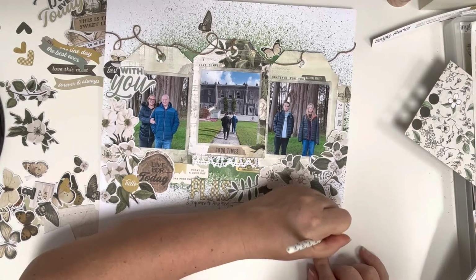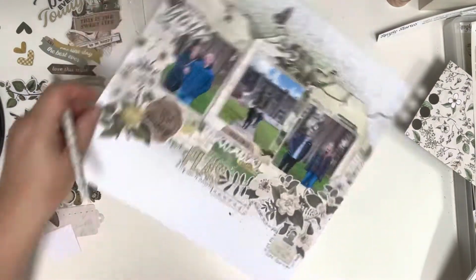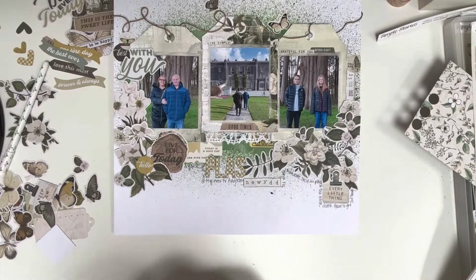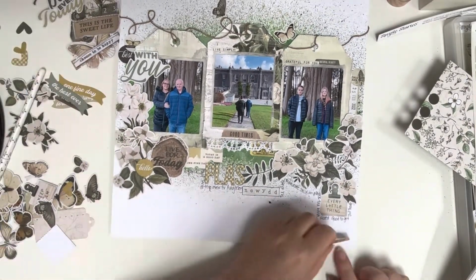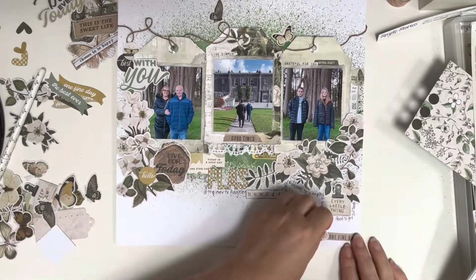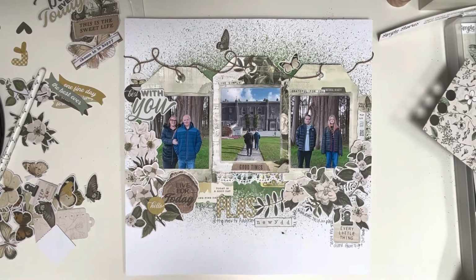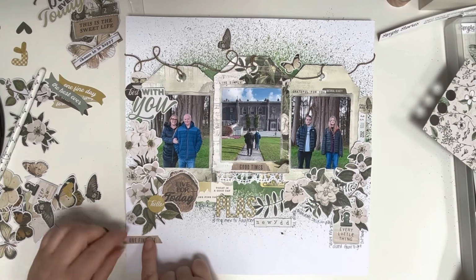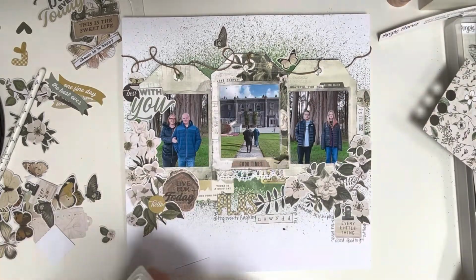And then when I've done the journaling, I'll have a look, and I'm not quite happy with the balance. So I grab another phrase strip, and at first I think it needs to go on the right, but then realise that it's the left-hand side which is lacking something. So move it over to the left, and it's just perfect once I've put it there. Just like that. Because then you've got the balance between the left-hand side and the right-hand side.